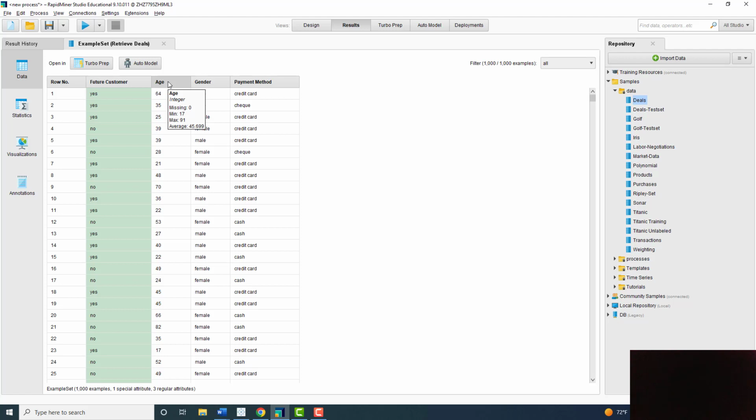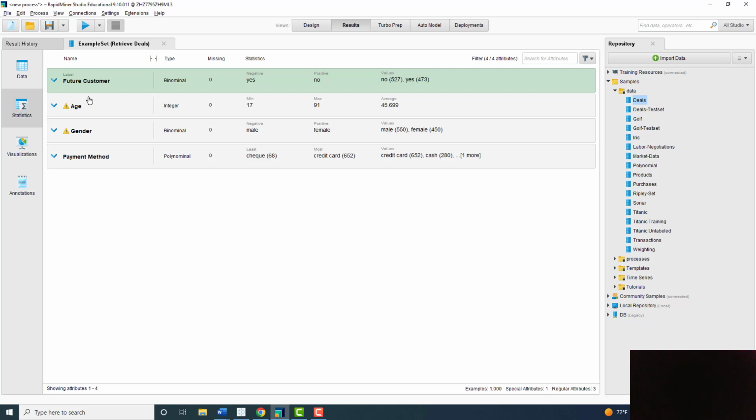In other words, the future customer is labeled data that is labeled by someone in the retail, so they know that this individual has been a future customer or not. So we do have that information, and based on this labeled data, we are going to see whether payment method, gender, and age as independent variables can predict the future customer's likelihood.